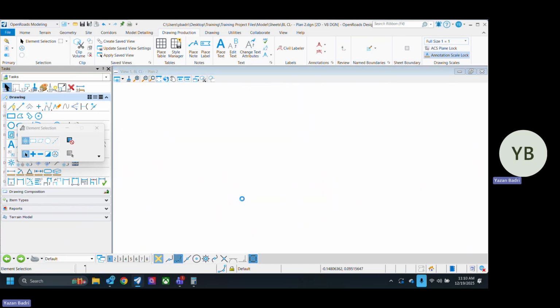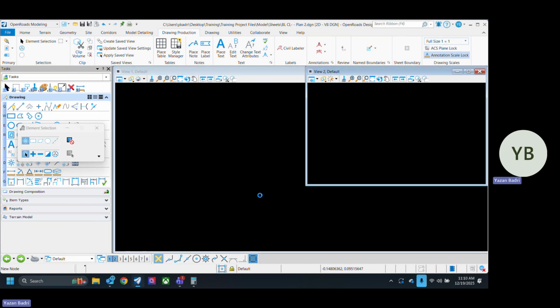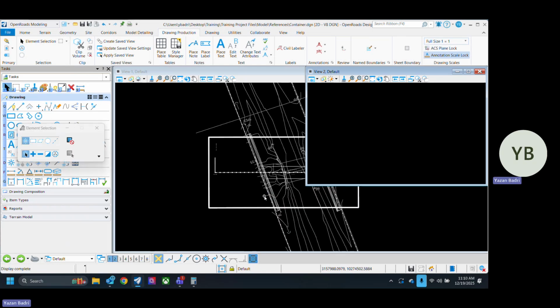You might be wondering, why are we going back to the container? Or in the sheet, why can't we just modify it in the sheet? The reason is, my profile cut is in the container. That's where everything is getting controlled.